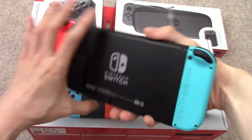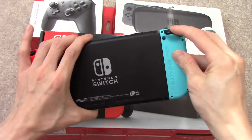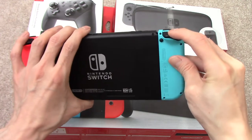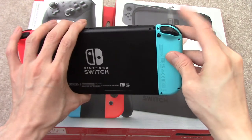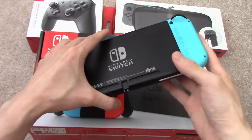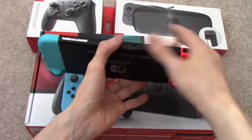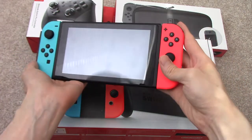If you look at it, it's made in China. It looks like it's metal, but it's not. This is all plastic. You get your triggers here. These are digital triggers. So it's really cool in that sense. But like I said, do you guys need to buy day one? Probably not.